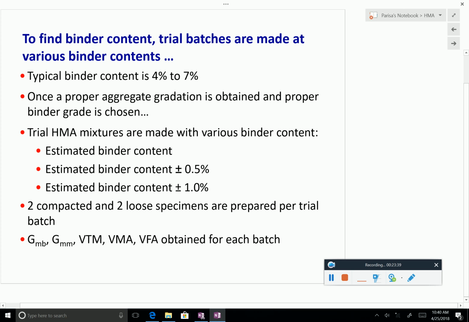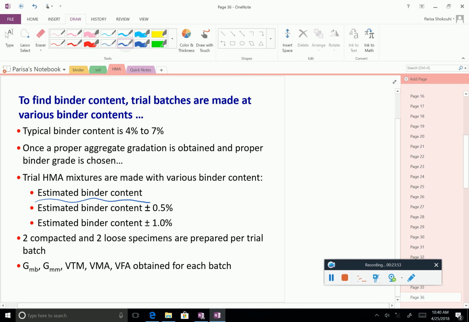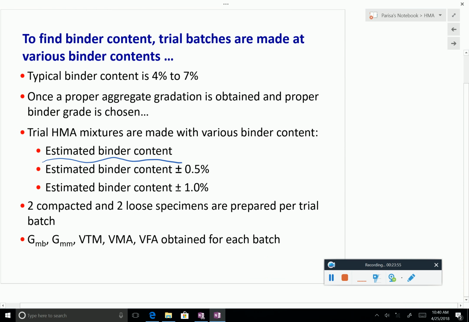So the way we choose the binder is that you estimate the binder content, and then you add plus minus to that binder content, and then you calculate VTM, VMA, and VFA, you measure these, and that's how we design it. So what you learned in HMA, volumetric calculations, this is where you have to use it.